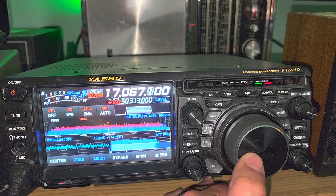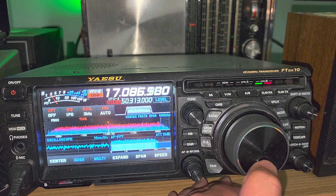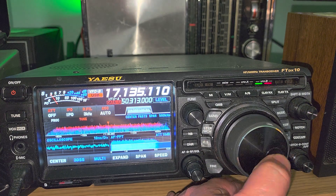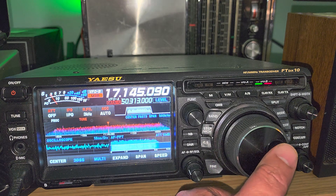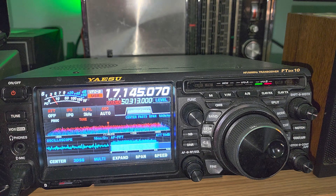You might hear some Morse code or all sorts of interesting things here. A frequency of interest for weather fax is around 17,145. Around this frequency in upper sideband, you can hear weather fax from New Orleans and also from Chile. 17,146.4 is technically the frequency, so depending on the time you tune in, you might hear something.